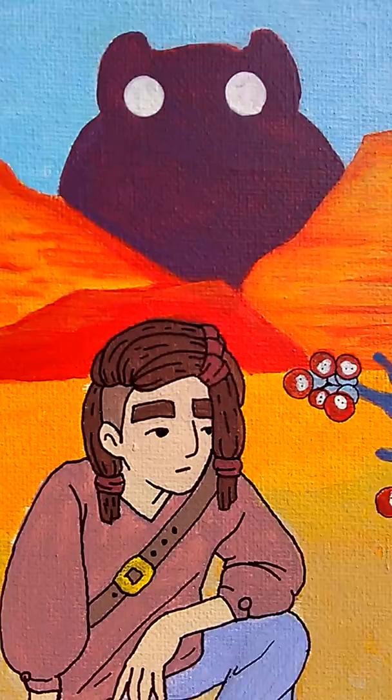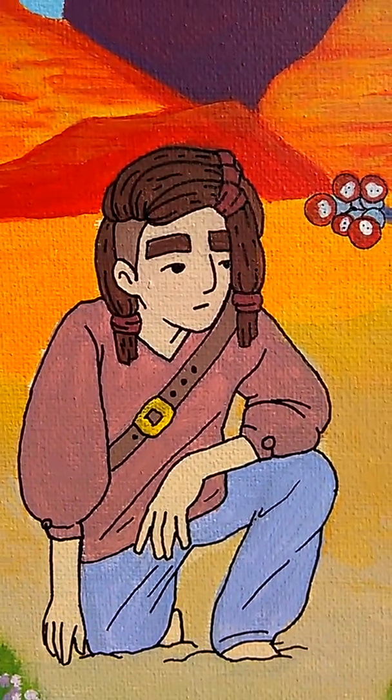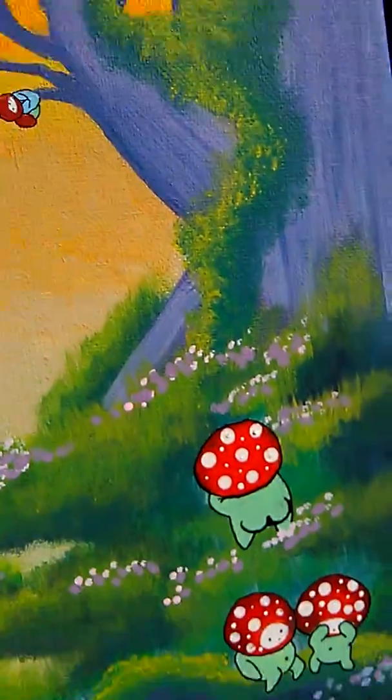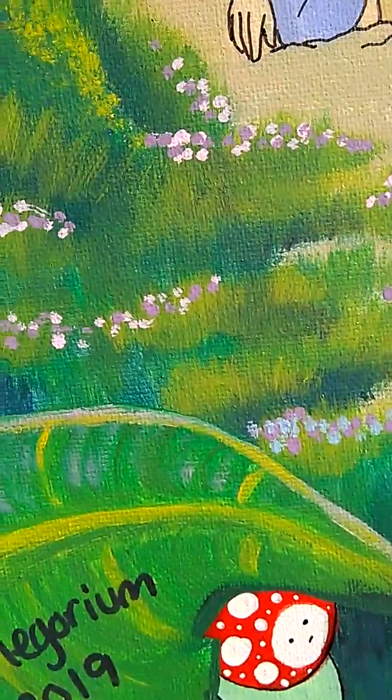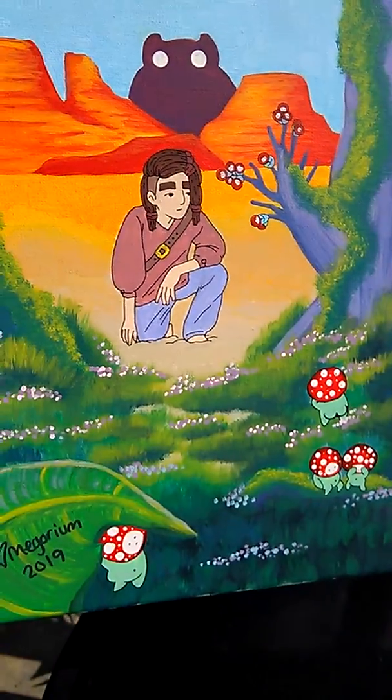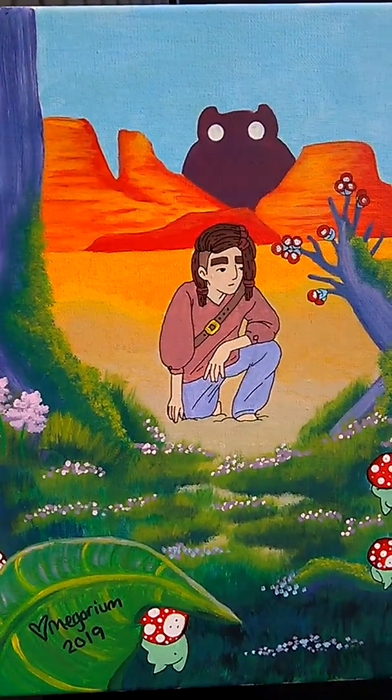I did go over the outlines with a Micron marker. Not all of the outlines, obviously. Just some of those, just the characters, you know. I think that it kind of tells a story and it's open for interpretation.